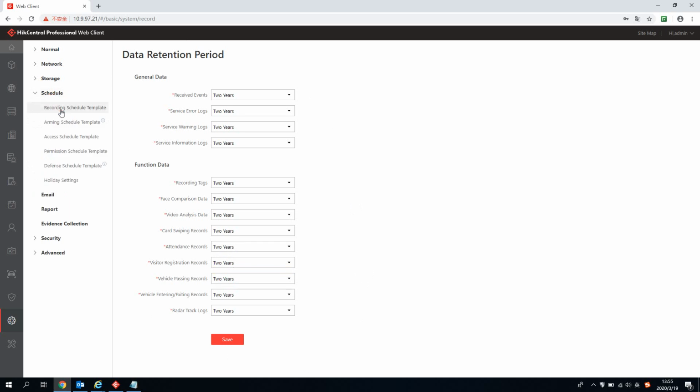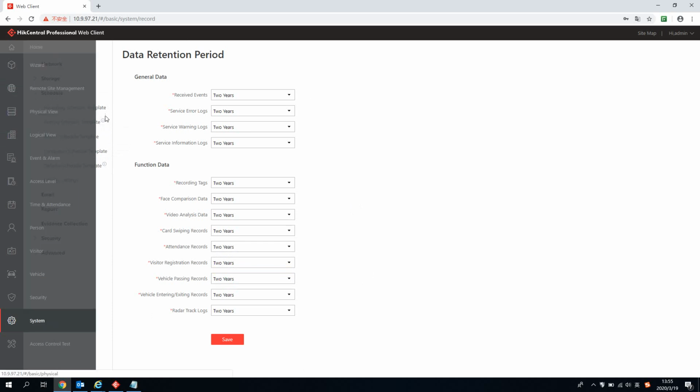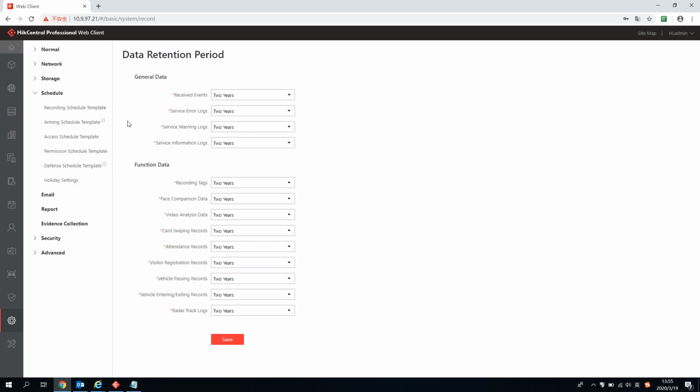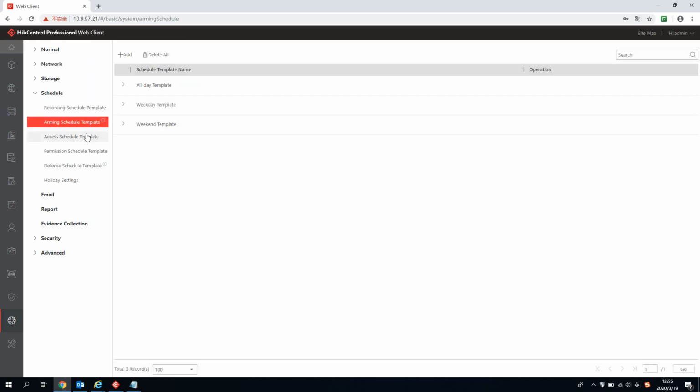Schedule. Recording schedules and all the schedules, actually, you can modify centrally here. Or, because we have very flexible operations, every time you do something you will see Add New, so you can also go there and click Add New to modify your schedules. This is the permission schedule.